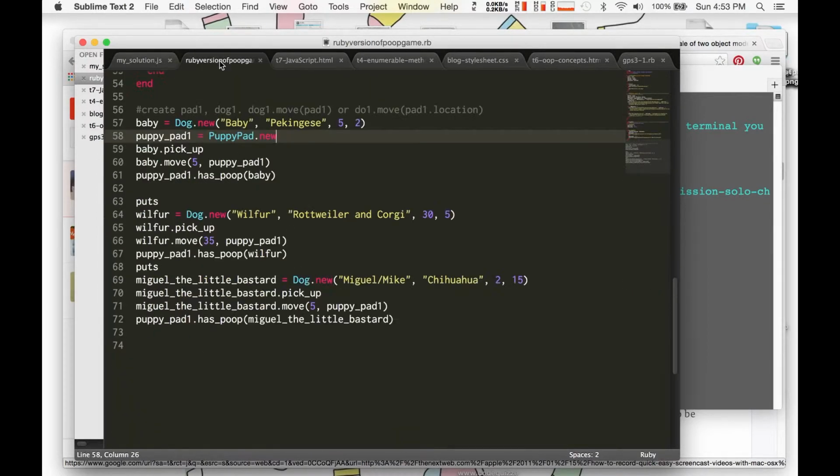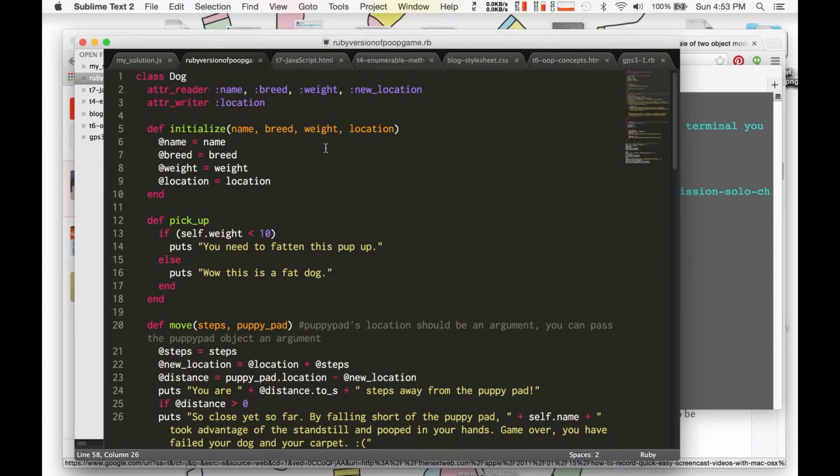Now going into Ruby. With Ruby, we're actually going to create a class, and then these dogs will be created after we call them. So we're going to initialize. We're going to put in the name, the breed, the weight, and location, and we want to make them into instance variables. The reason is that the information we pass in here, we're going to need later for the methods. That's why we need instance variables, which, you know, are the ones with the @ symbols.